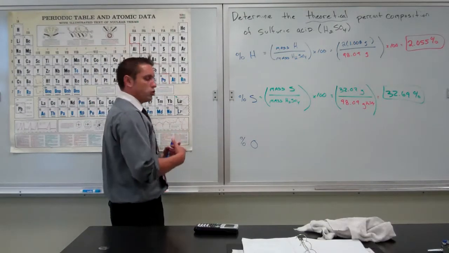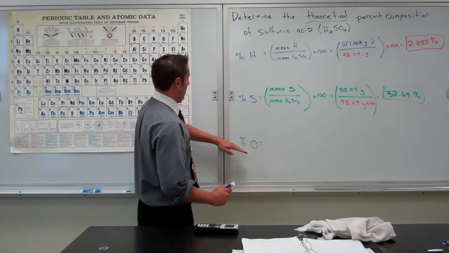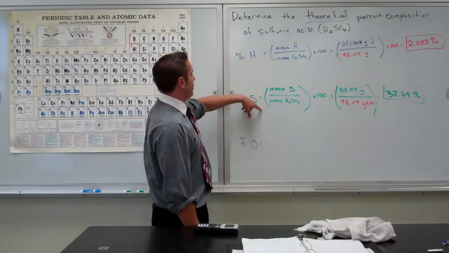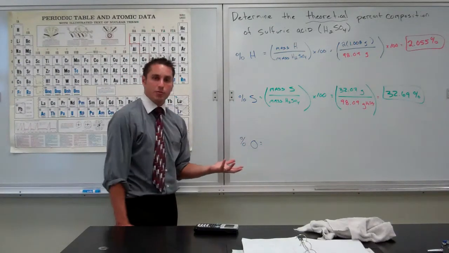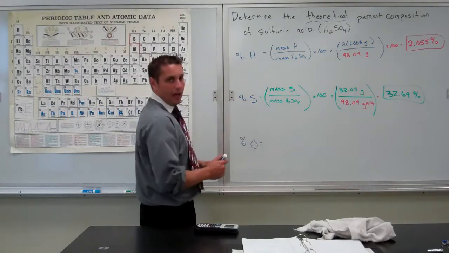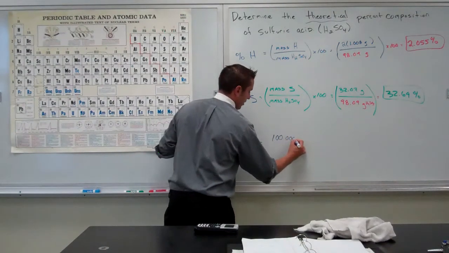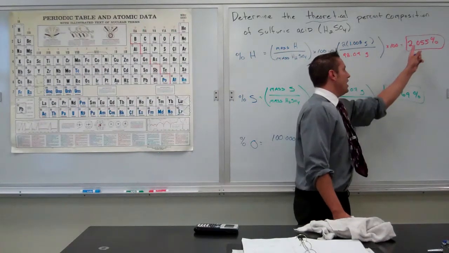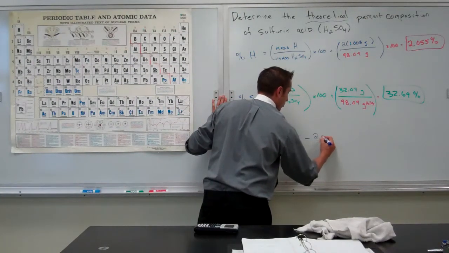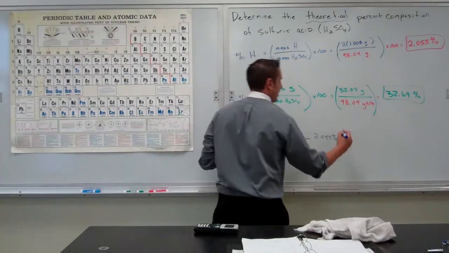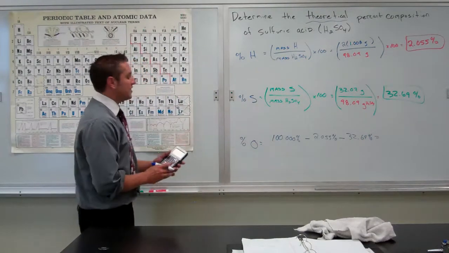You can also try to shorten up the amount of legwork you'll have to do because this compound is made up of 3 different elements. If I know the percent of 2 of those 3, I know the percent of the third one because we know they have to add up to 100%. So I could simply, instead of repeating what I've done here, take 100.000%, and I always make my 100 match how many ever places past the decimal the most goes, minus how much of it's hydrogen, 2.055%, minus the sulfur, 32.69%. And we know that whatever's left has to be of the oxygen.